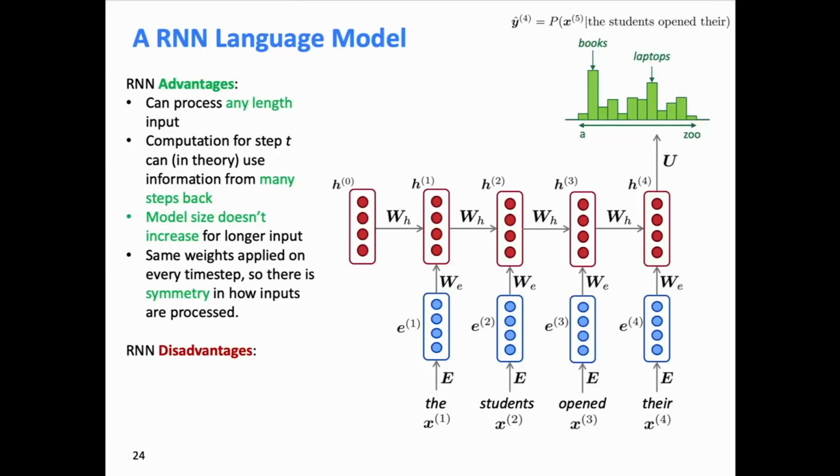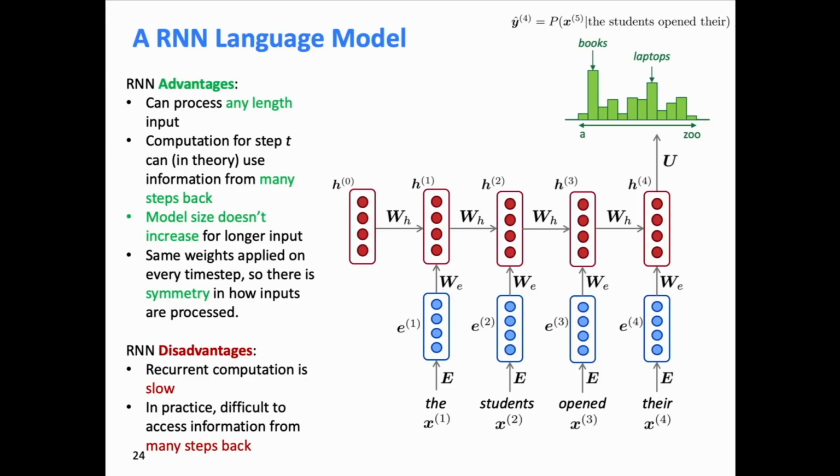Okay, so what are the disadvantages of this model? One is that recurrent computation is pretty slow. As you saw before, you have to compute the hidden state based on the previous hidden state. This means that you can't compute all of the hidden states in parallel. You have to compute them in sequence. So especially if you're computing an RNN over a pretty long sequence of inputs, the RNN can be pretty slow to compute.